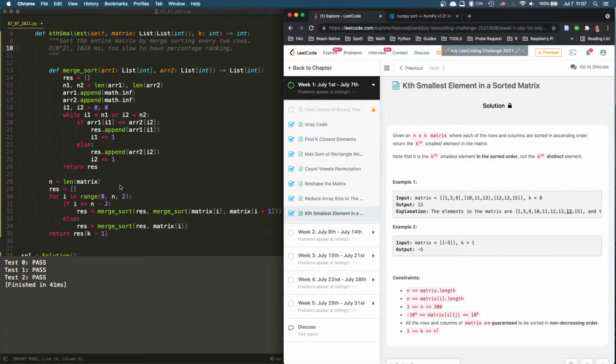Hold on. If I flatten this array, can I have an idea? If I flatten it, it'll be easier for me to visualize the binary search.